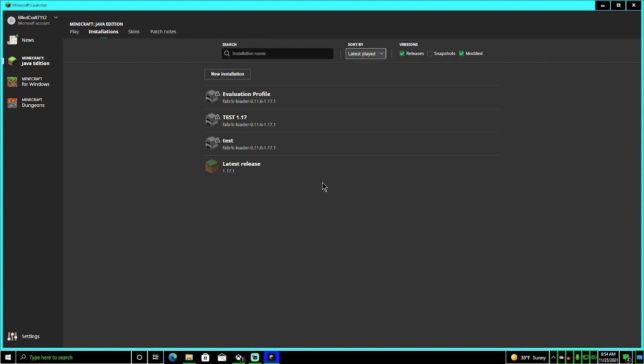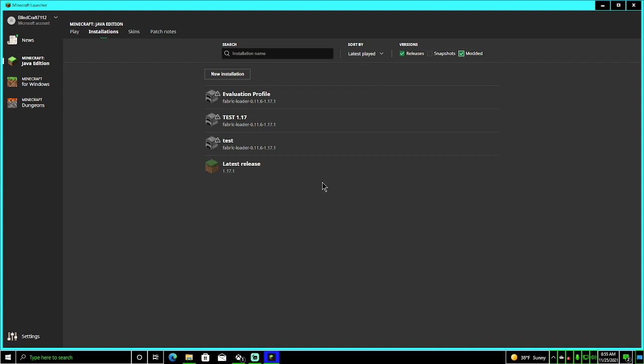Sort by latest played menu button collapsed sub-menu. That's pretty self-explanatory. Sort by latest played. Search grouping. Release versions checkbox checked. Alert: run snapshot versions in a separate game directory to avoid corrupting your worlds. Snapshot versions checkbox not checked. Alright, so I usually don't run snapshot versions, so I leave this unchecked, but if you're trying to experiment or develop or anything, this might be something that you need.